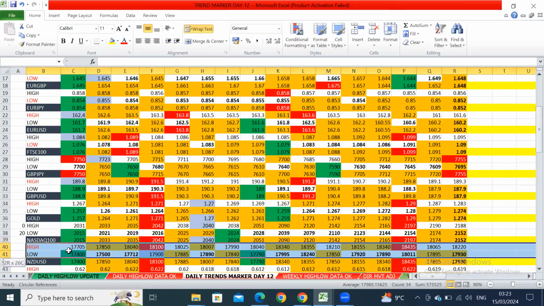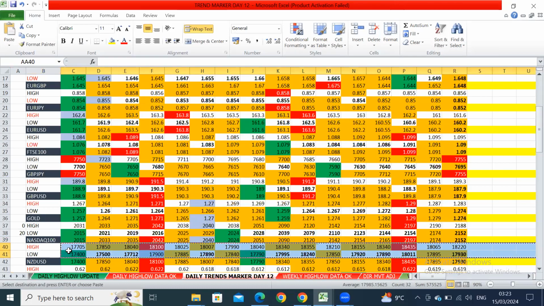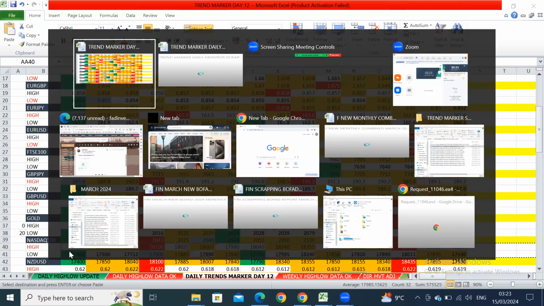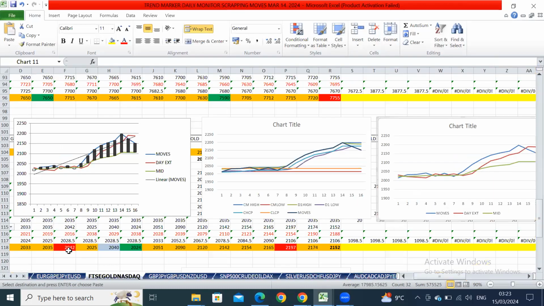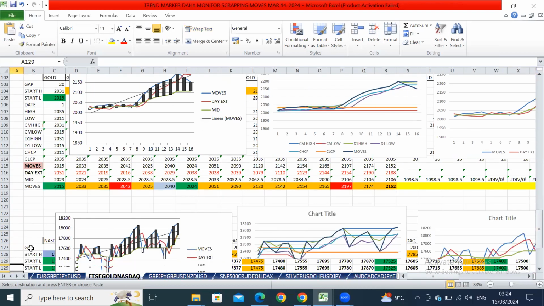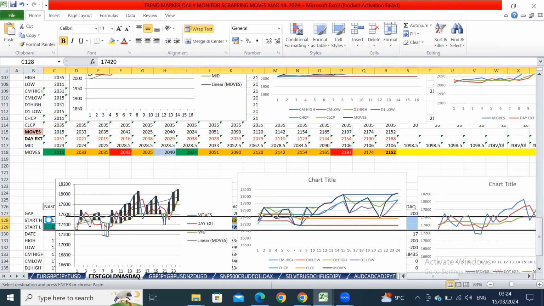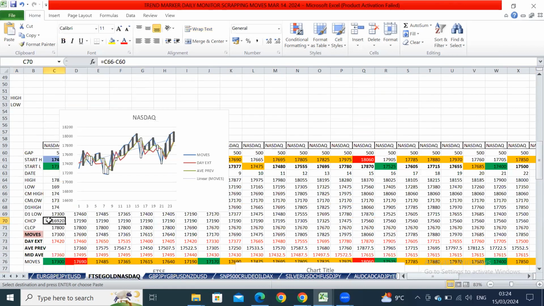So we copy the high and low for NASDAQ. So we copy the high and low.